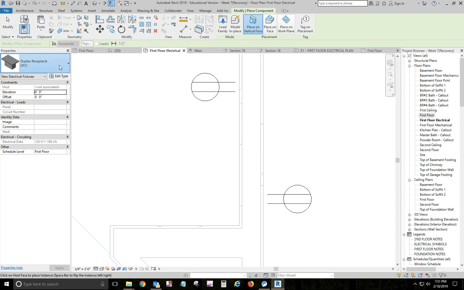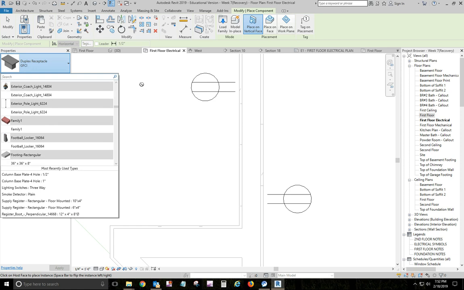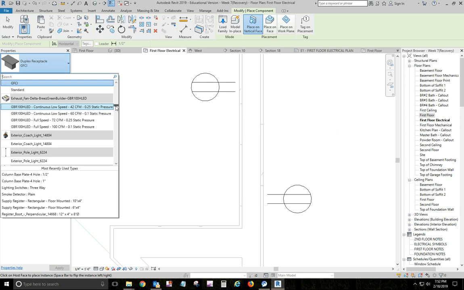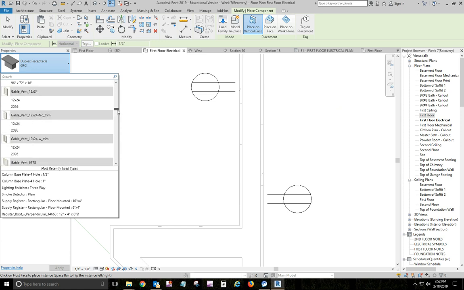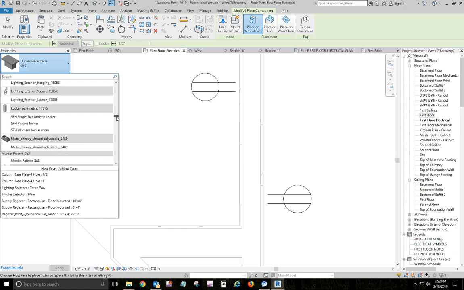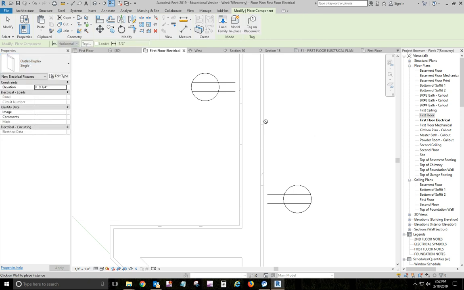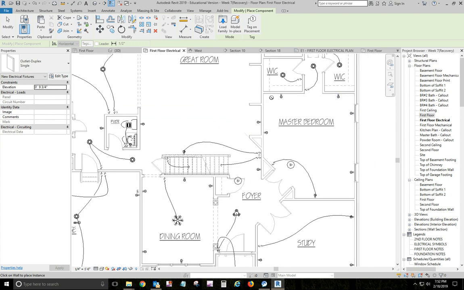So you can go ahead and load all of those at one time if you want to. Okay, when you go to place these, I got to find where they were now. Let me go down to O's, outlets. Oh, there we go. Okay, so an outlet duplex single. And it's a wall-based model, so you have to place it on a wall. Okay, and so then you just click them there and you're in mode, so you can just go ahead and boom, boom, boom, boom, boom, boom, click them all the way around. Okay, and place them in the rooms.